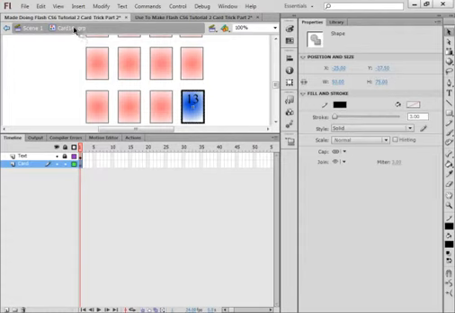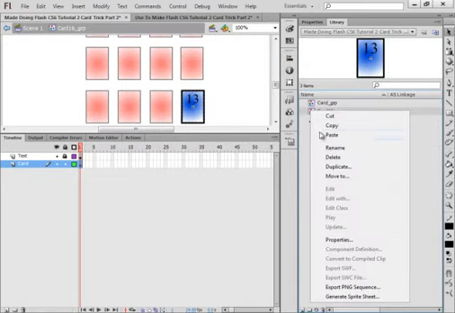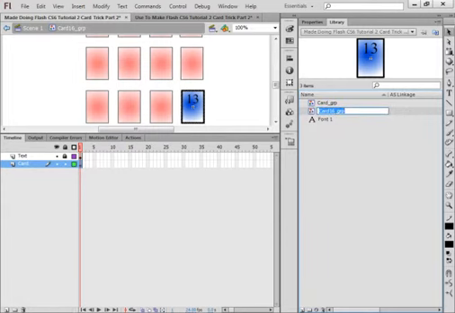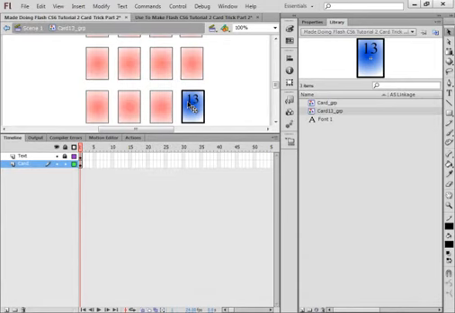The number 16 means where it is. No, let's rename that. So I'm going to open my library. I'm going to rename this 13. Okay, I'll explain this after. It's 13, but on scene 1, it's in position 16. So that's why it's on this position 16. All right, double click on it. We're inside of it.